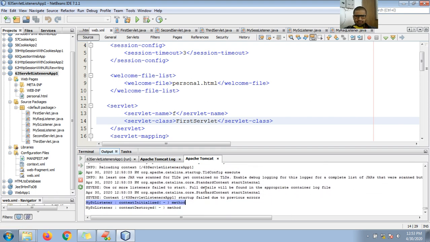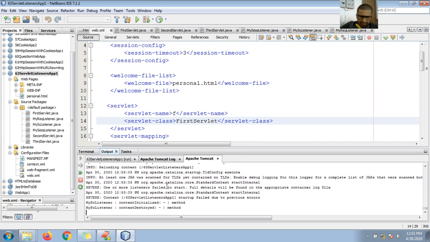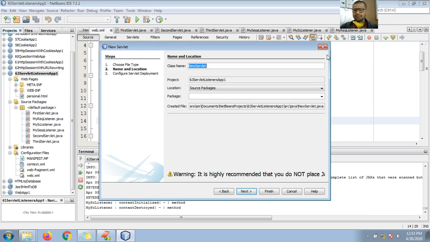Yes, now you can see startup failed due to previous errors. Now the context initialized method and context destroyed. Okay, fine. Let me rerun once again. Cancel.